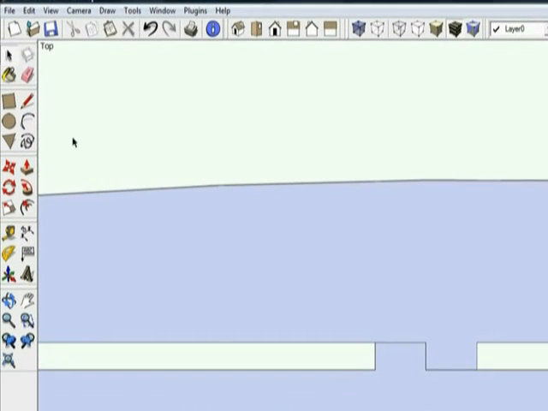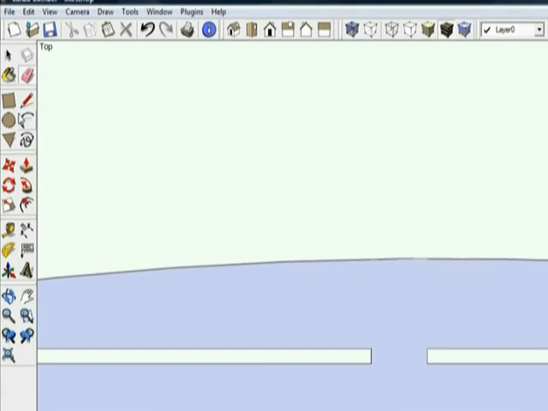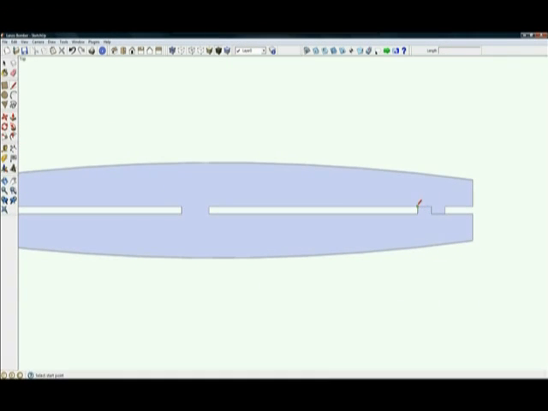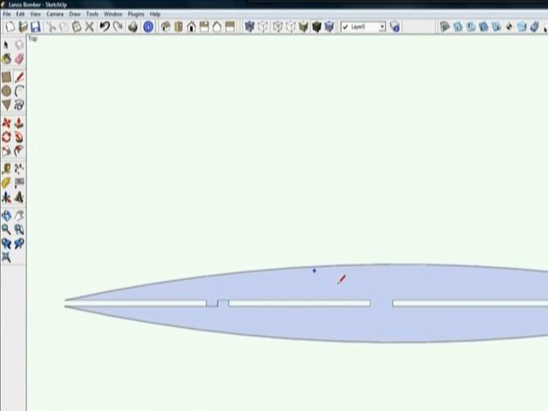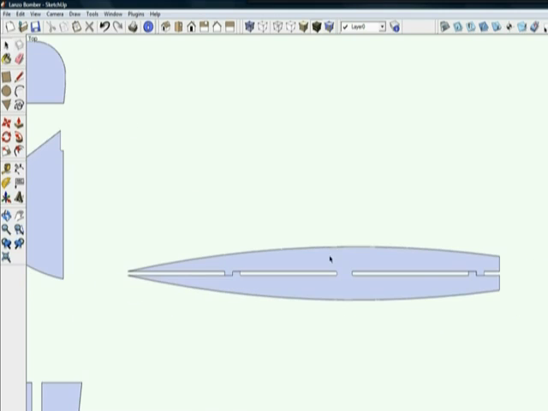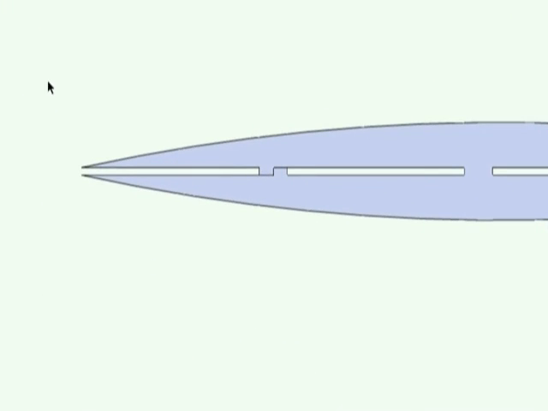And I'll use my eraser tool, but knowing that I had 6 millimeters apart for the 2 side pieces, then basically I went in and drew this little zigzag shape so that I would have tabs on each piece that went into the same slot. This makes for very strong pieces, and parts fit, and it just works really, really well. And these are things that you might consider doing.